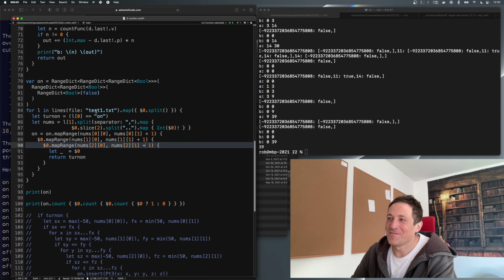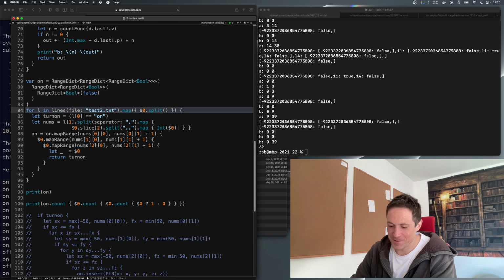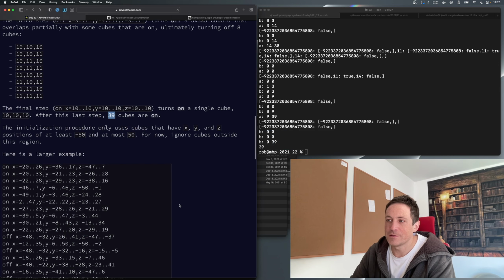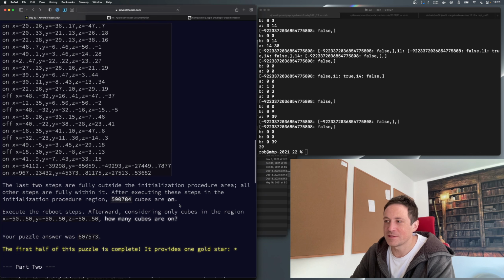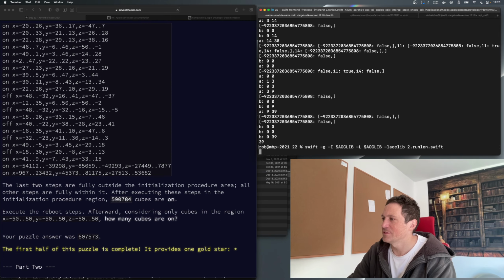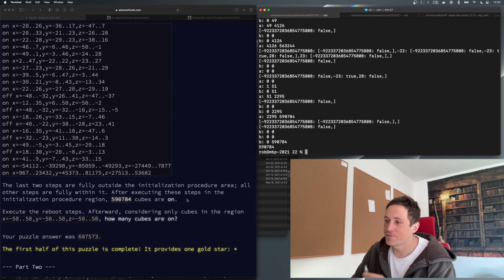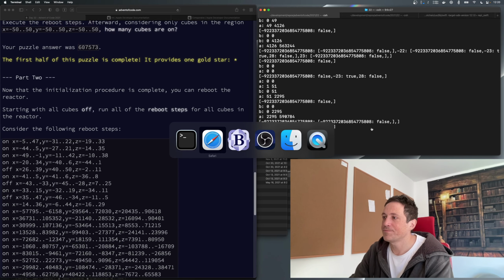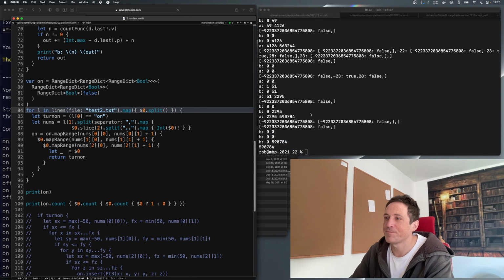Right? Man, that was a lot of work to find a trivial bug. Okay, I think the larger example is test 2. And it should be 590,784, yeah. Okay. So, let's go and try our real input.